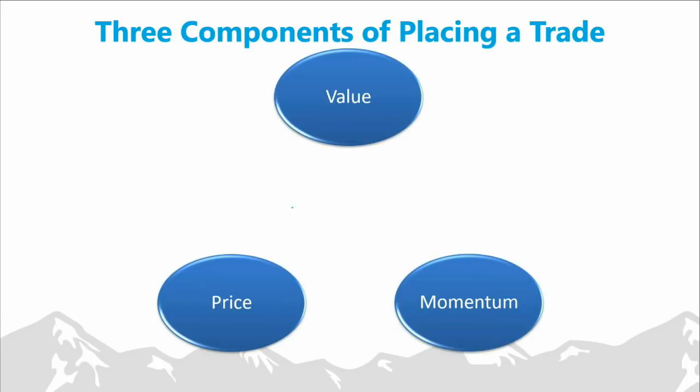Well, they are price, momentum, and value. Now we look at price. A lot of times we'll do things like technical analysis, looking at price charts and candlestick patterns. They help us understand trend. They help us understand where the market's moving as a whole, whether we're in a trending environment or a compressing environment. We look at momentum using tools like an oscillator, like an RSI or the MQ momentum indicator that I'll be talking to you about today, or an MACD.